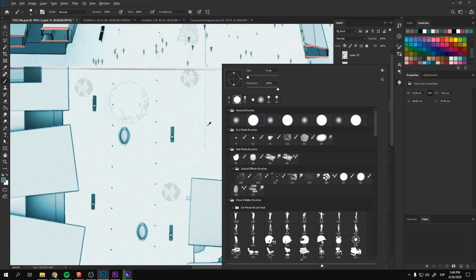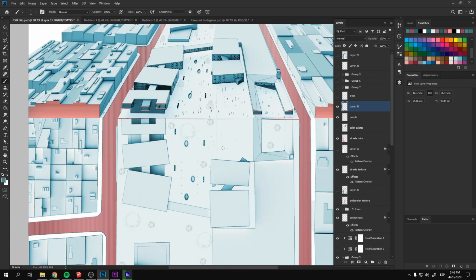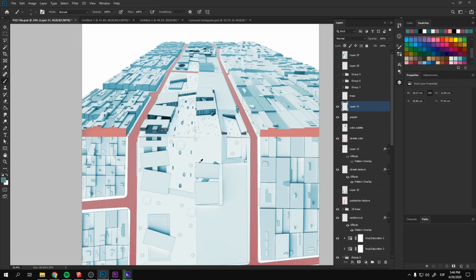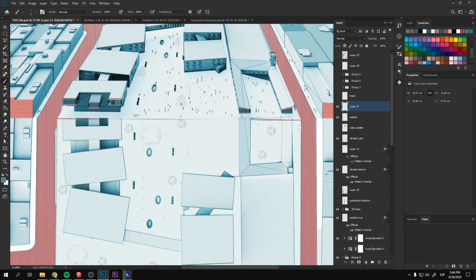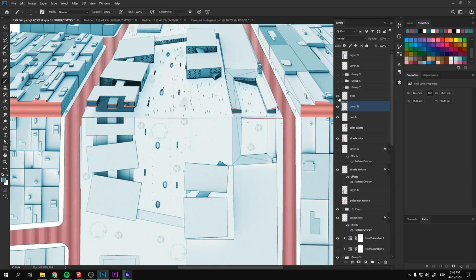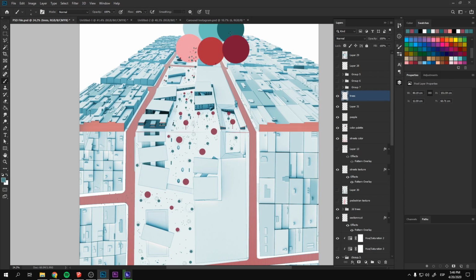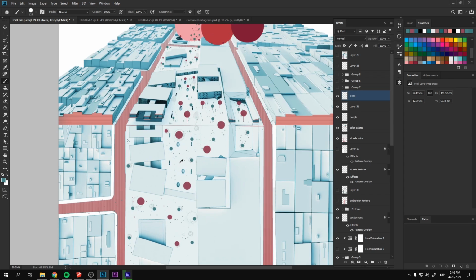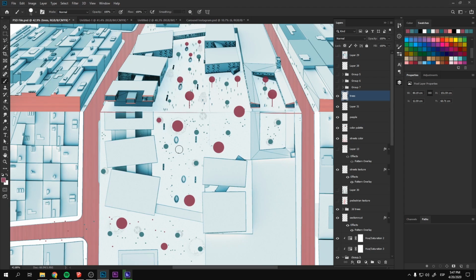If I take one of these circle brushes and just start painting in, that is how the people look. Obviously, if this was a more detailed architectural plan, I would use real people. But in this case, this is the maximum zoom you're going to have, so it's not really worth it to spend all that time on little people. After this, I also added some trees, which were also from this color palette that you guys can see over here. The trees are basically the same thing. You go to the brush, select the circle brush, and start painting in some trees. I added two colors of trees, this tree and this green tree, and that was it.